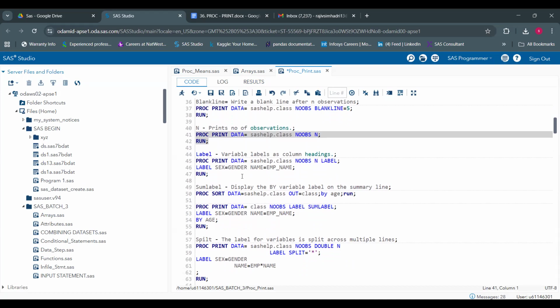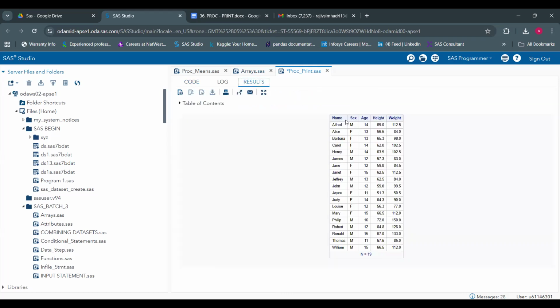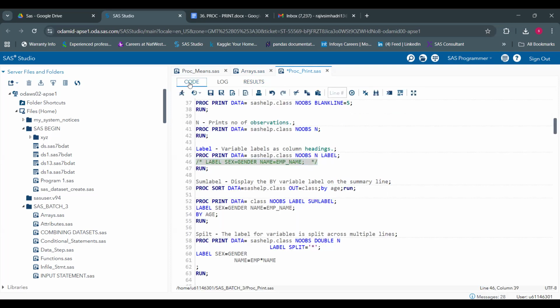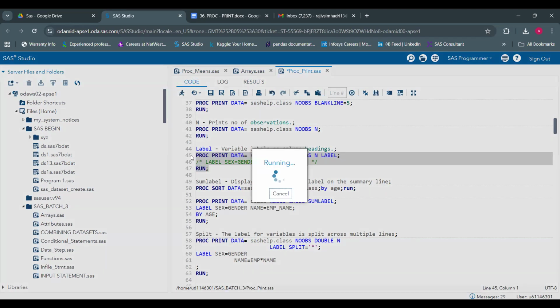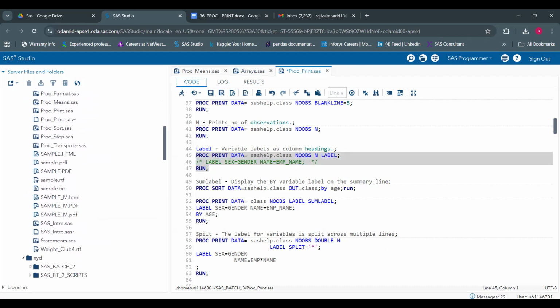Next, instead of variable names, you want the label names to be the column headings. Currently the column headings are the variable names, but I want labels to be the column headings.